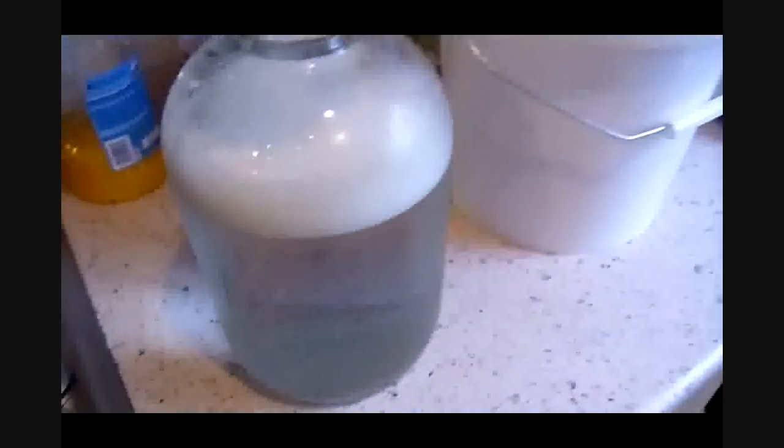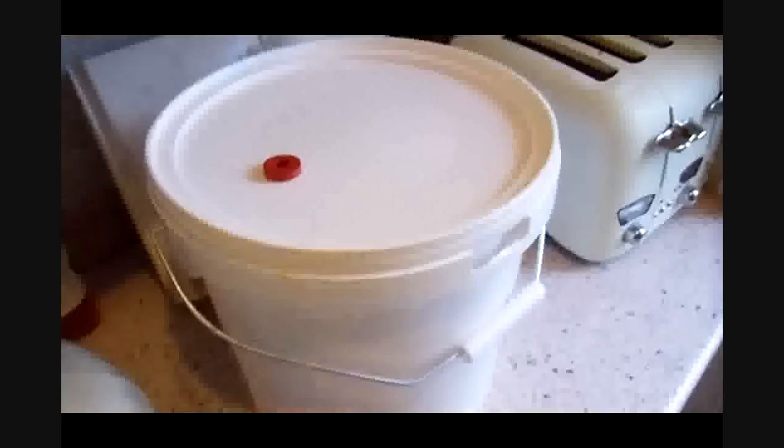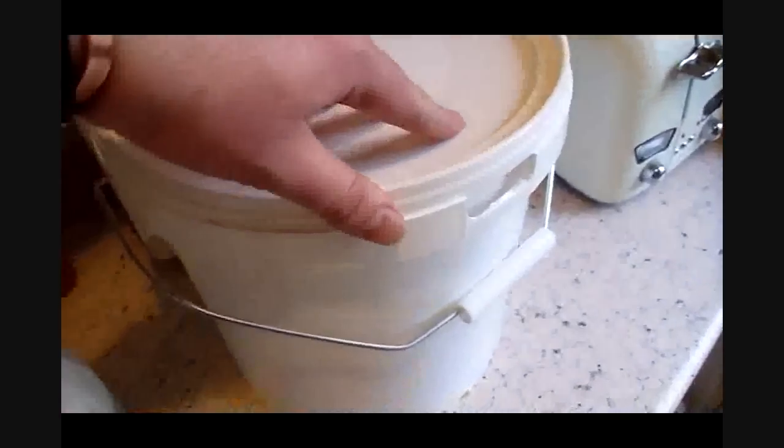And today we're going to rack it into a demijohn, put an airlock on it, and then let it ferment out. So for this job, we've got just a demijohn, which I'm sterilising with Star San. This is the pineapple mixture in here, and I'm using a siphon just to get it in here.